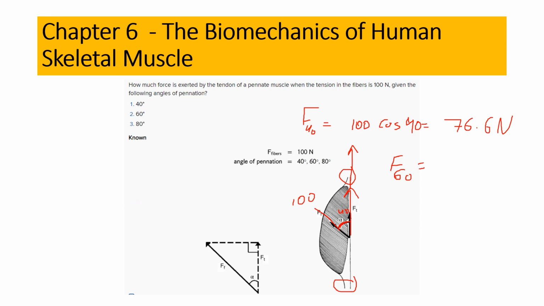So if the angle is 60 now, alpha, what do we do? It's the same thing on the same axis, right? So it's going to be 100 cosine 60. How much is that? 50? You can write 50.0 newtons to be accurate, but if it's just a number, 50, it doesn't matter. I don't want you to write 76.61, for example, for significant figures. We don't need that.